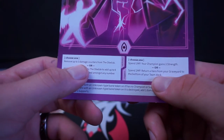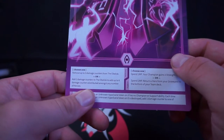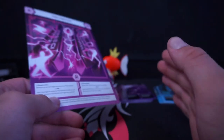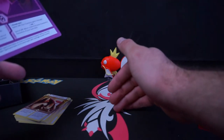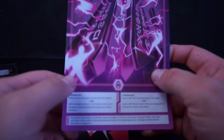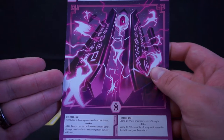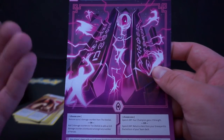If I'm using it as a champion, I can remove three damage counters from it every turn, or I can add two damage counters to the obelisk to deal out six damage to whatever cards I want. I don't just have to attack one with six damage. I could spread it out amongst all three of their cards if it would manage to kill all three of their cards. So the legends are stupid powerful. Even if one opponent gets down to just their legend, it's going to become a problem because now they have the most power on the field.